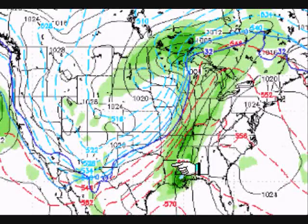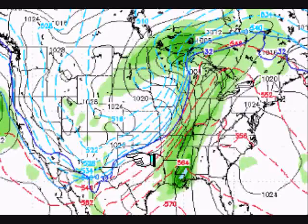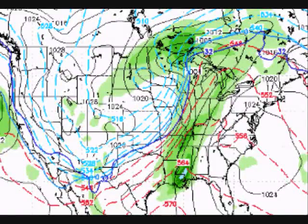If the storm tracks further south, we could be talking about a tap out of the Gulf of Mexico for around New Year's Eve, which might result in a New Year's Day severe weather outbreak in Arkansas and Louisiana eastward and northeastward. But that's just too far out to predict a convective situation. So that's essentially my thinking on this event as of right now, as well as our weather for the rest of 2010.